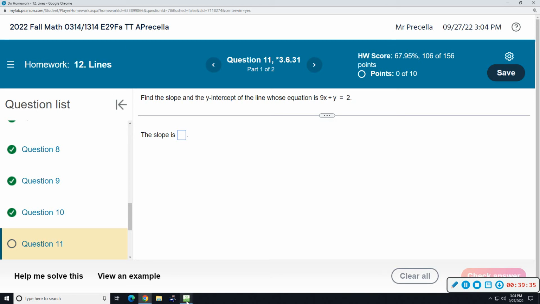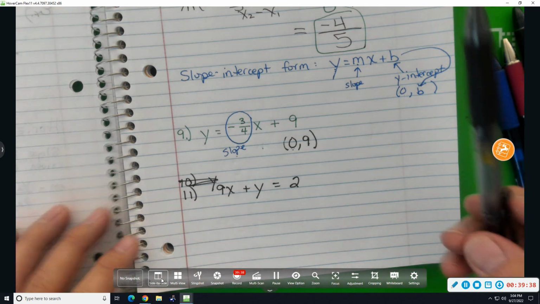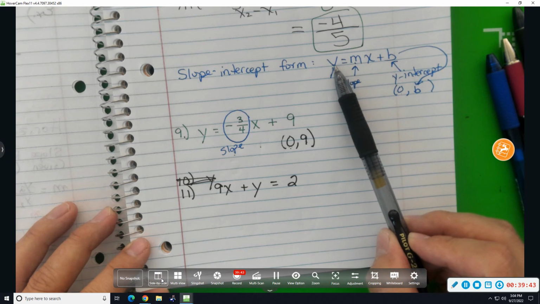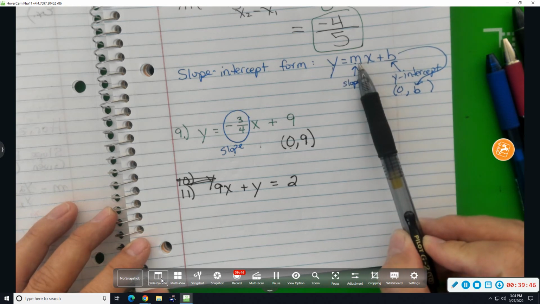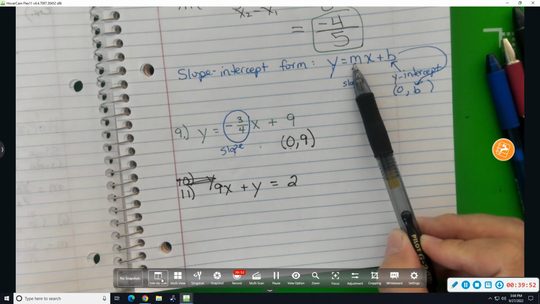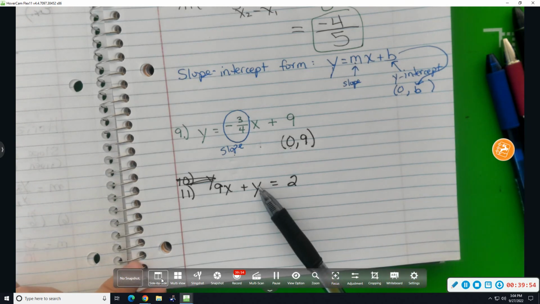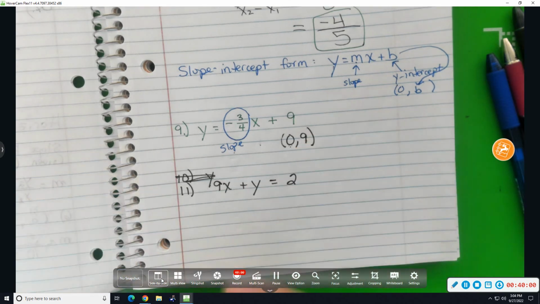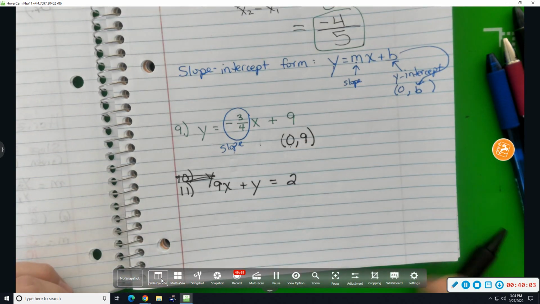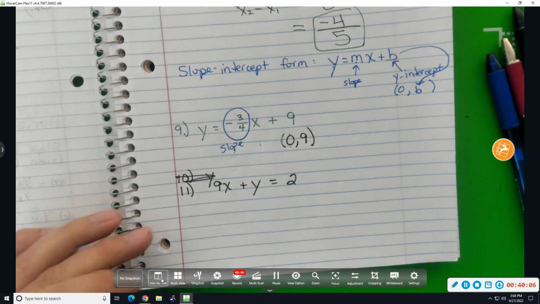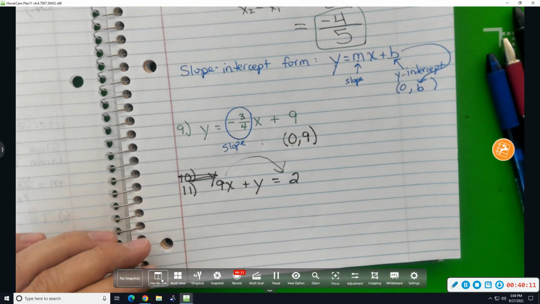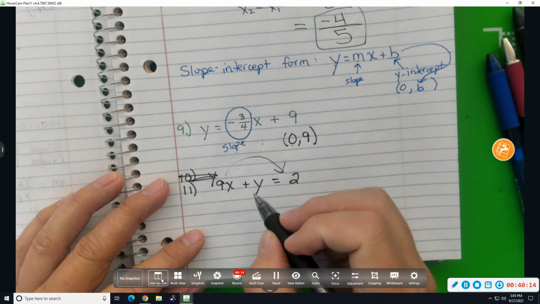In order to look at the equation and know the slope, remember, the equation has to be solved for y. When y is by itself on one side, the number in front of x on the other side is the slope. So we minus y on both sides. No, look at the problem. It's 9x plus y, right? So you minus the 9x. And then you add 2, so y equals negative 9x plus 2, negative 9 for the slope and 0, 2 for the y-intercept. Jessica, you are on a roll today.